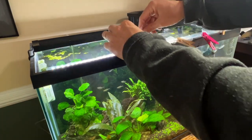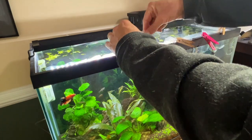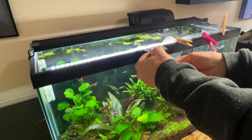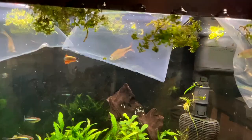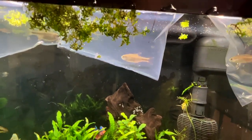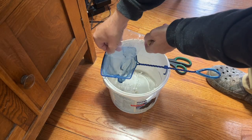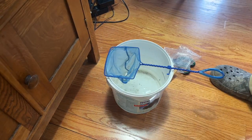And I will say that I did not quarantine these fish, which I will often do, but because I had listened to the podcast, I kind of had this level of confidence that maybe I shouldn't have had, but I did, that these fish were coming from a disease-free facility. So I went ahead and put them directly into my established aquariums. And so far I haven't had any reservations about that at all.